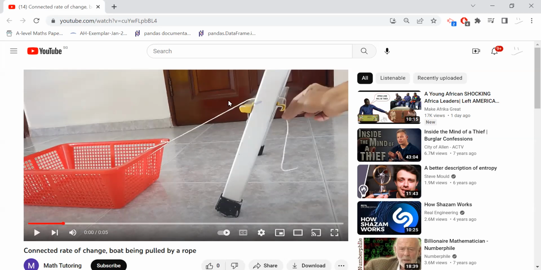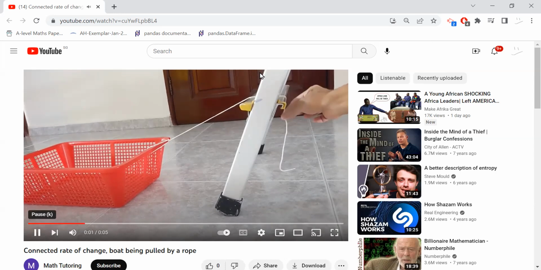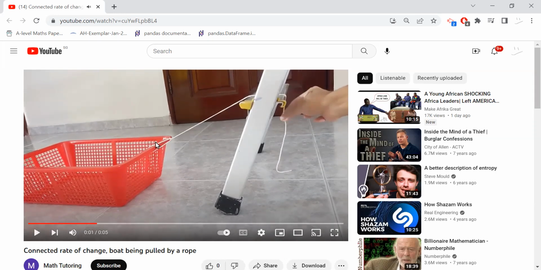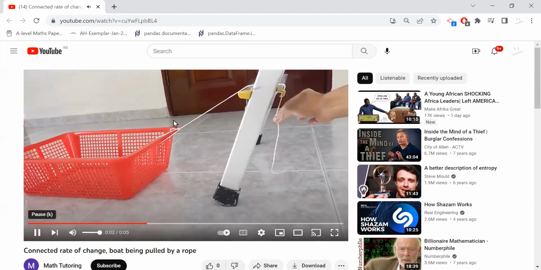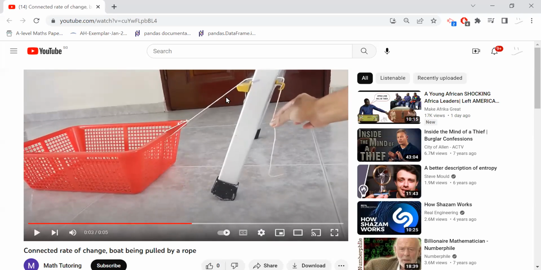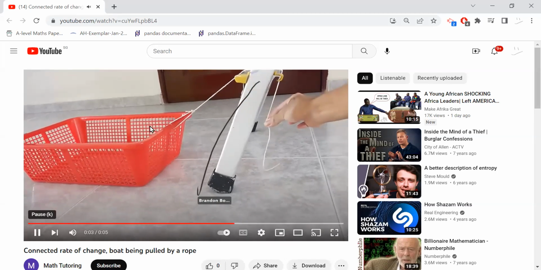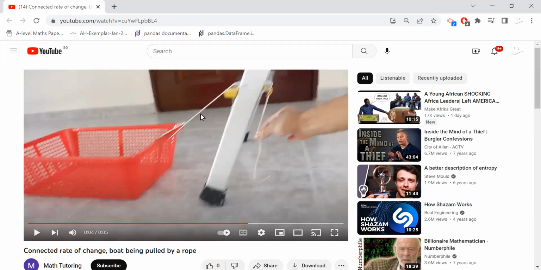As you pull the rope, what happens to this hypotenuse? A point here is fixed, and a point here is fixed. As you pull the rope, what happens to this distance, this diagonal hypotenuse? Longer or shorter? It becomes steeper, right? But what about the length? Does it shorten? Yes, it shortens. That makes sense.